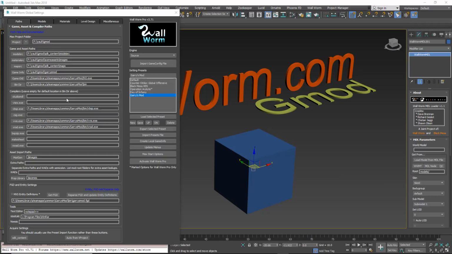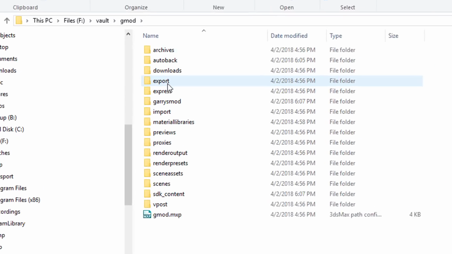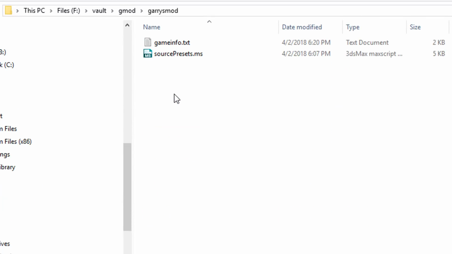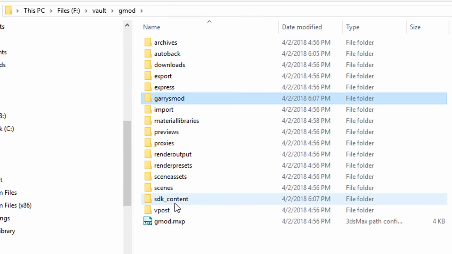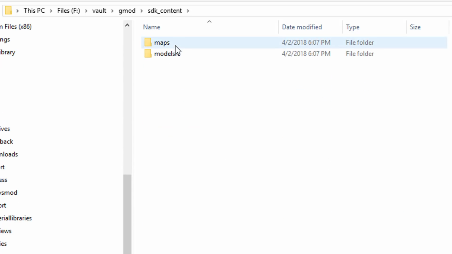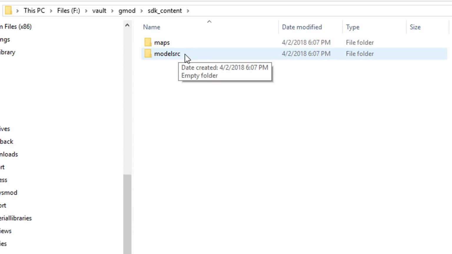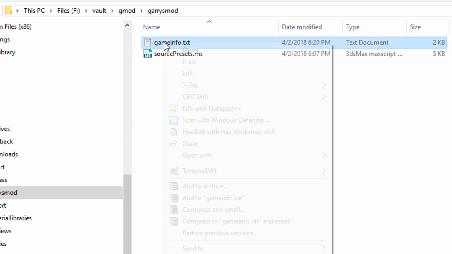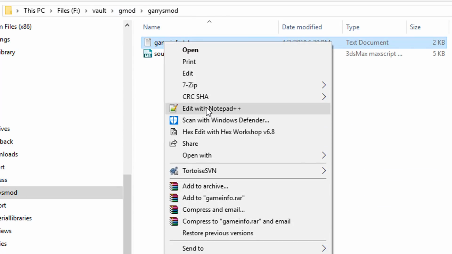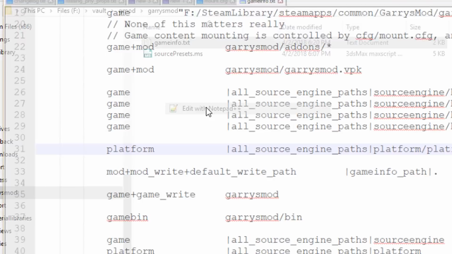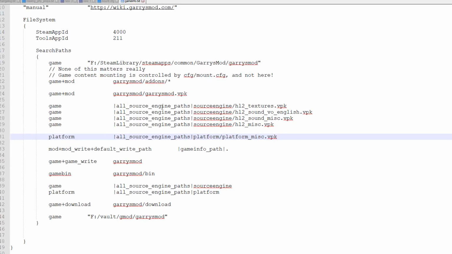After we've done that, all of our assets are contained in the project folder. If I right click the project folder button, it's going to open it up, and you're going to see in here that there's a Garry's Mod folder, and this contains our new gameinfo.txt file, and there's also now an SDK content folder. This is where all of your VMFs and QCs and SMDs will go. If we go into the Garry's Mod folder and right click this game info, we might need to do a little bit of editing of this file. So this is a straight copy with a couple additions from the actual one.